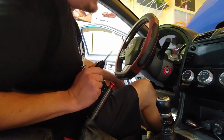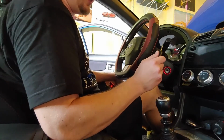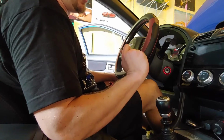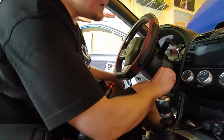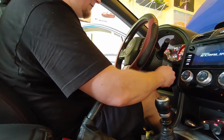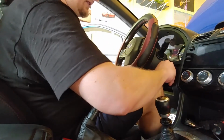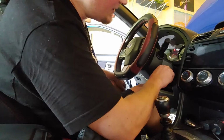Now, I believe what you're going to want to do is we'll turn this to the on position, then put the gas pedal all the way down, floor it, turn the car over for 5 seconds while keeping it floored, turn it off, turn it back on normally, let it run for 5 seconds, then turn it off again. Okay, on position, flooring it. It shouldn't start. 1, 2, 3, 4, 5. Let go. I'm going to turn it off for 5 seconds. 1, 2, 3, 4, 5. Start it up normally.